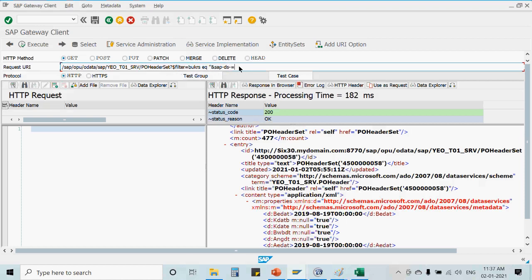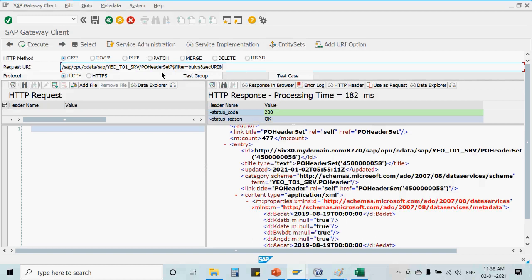And what does the question mark mean here? In the header set, there is no question mark. The question mark is nothing but like human language. If I specify PO header set, it means give me all the information. Now if you say no, don't give me all the information, then the question mark is for what information you want to get. So you have to specify the question mark, then the URI option. Whatever URI operation you want to perform on a particular entity, you have to specify the question mark after the entity set name, then the URI operation, and then the second URI operation.